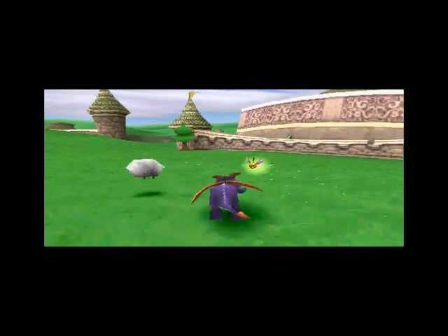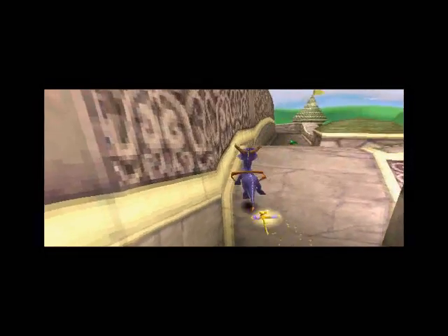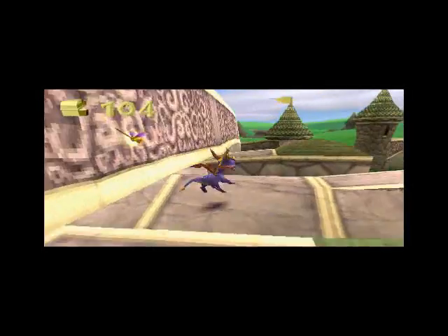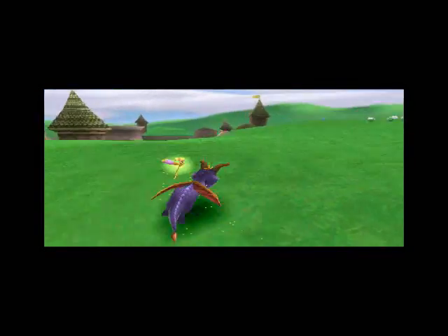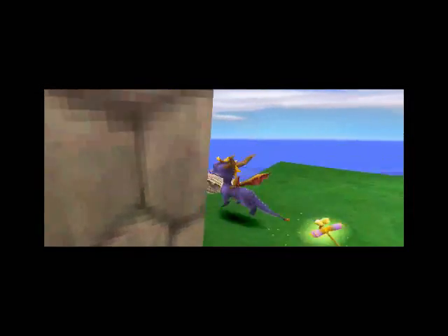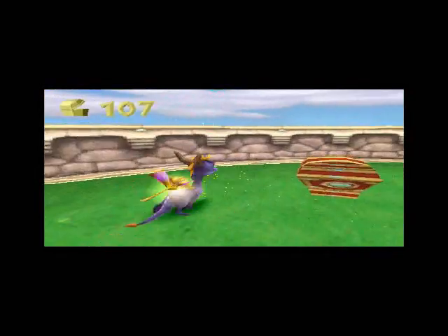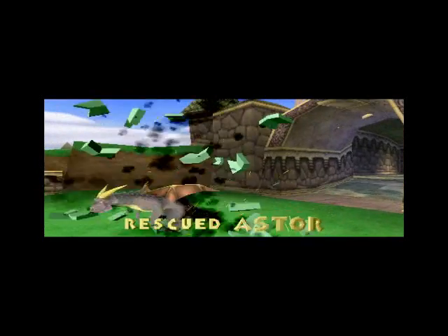Come here, you egg thief. Where are you? This treasure, I just need to collect it. One hundred, and just get it. Well, I'll go free that dragon first. Wait, first I gotta collect this treasure, then I free the dragon. I just rescued Aster.